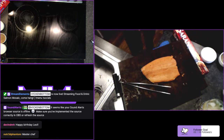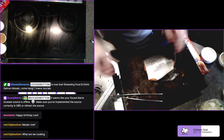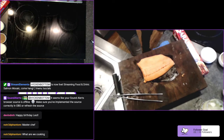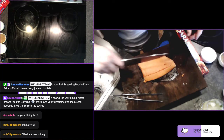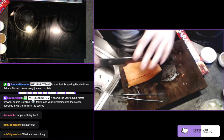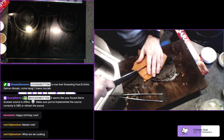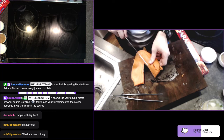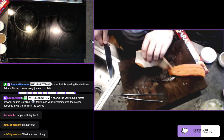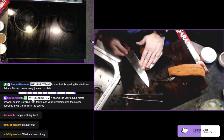All right, we got our bones out. Next, we got to take this skin off, and then we'll get it sliced up here. Easiest way to do this, we're actually going to slice it in half first, just so I have an easier surface level to get the skin off of. So we'll do these in two pieces. And you really do need a sharp knife for this. Otherwise it's not gonna be very fun.